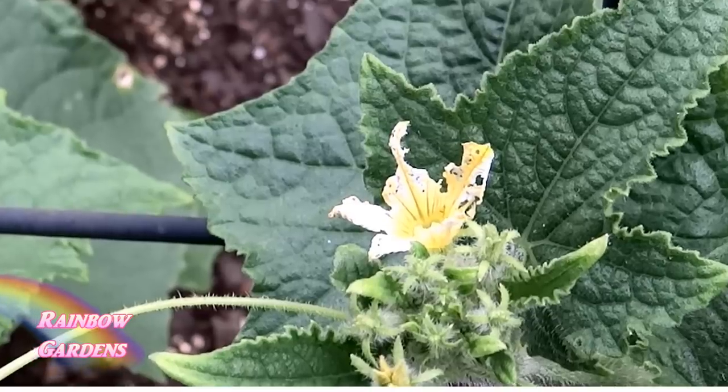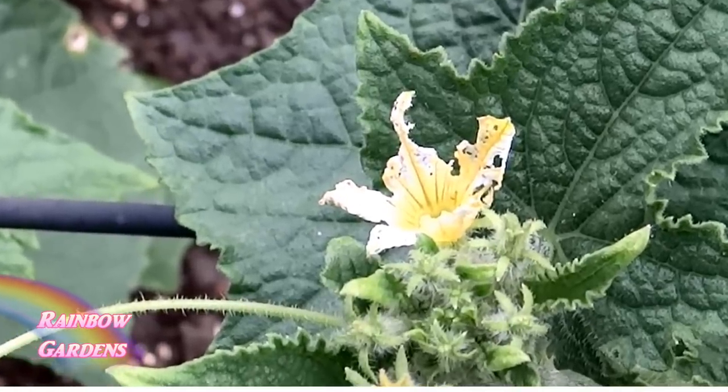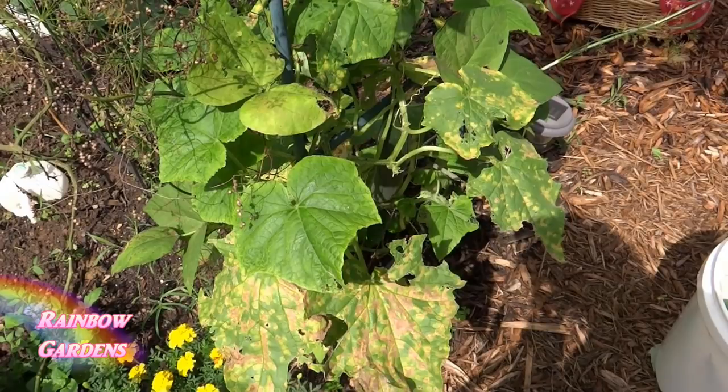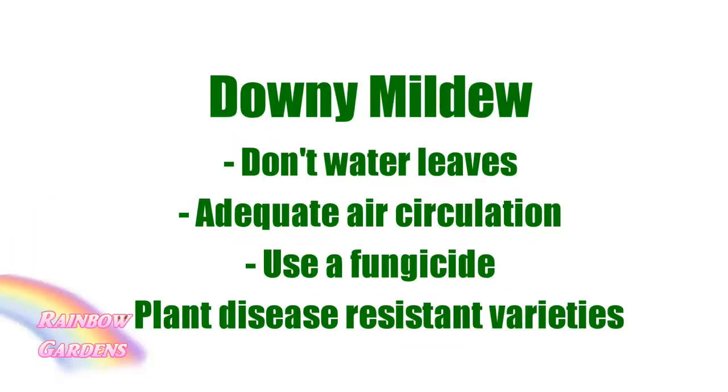You may also notice your flowers are looking chewed up — that is the work of insects. What I've had a really hard time with over the years is downy mildew. It will basically kill the lower leaves of your plant — they'll look gold, with gold dots inside the green leaves. You can protect against downy mildew by not watering your leaves and making sure you're pruning off excessive side growth if you're growing vertically, so the plant receives adequate air circulation to dry out after a rain.